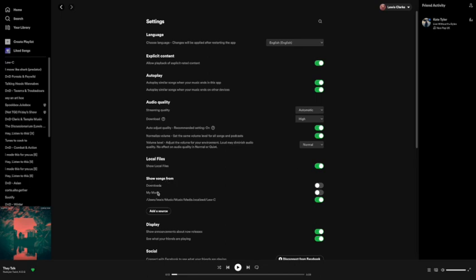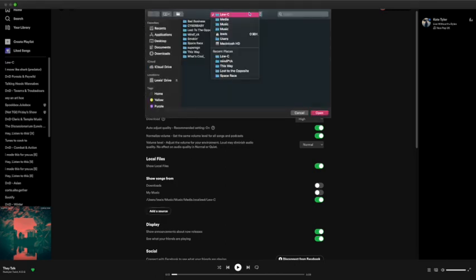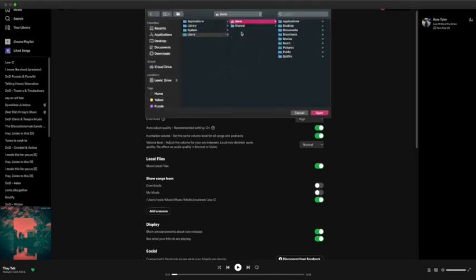Now there's options for downloads and My Music. This will import anything within the My Music folder. That's quite a lot of stuff that I don't necessarily want clogging up my downloaded songs. So you add source and you go to, I've set up, I'm going to do this just by one by artists, by any artists I want.